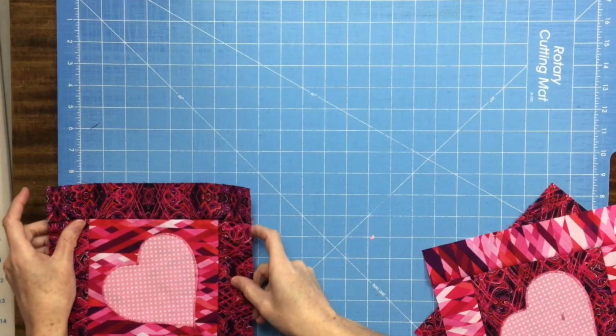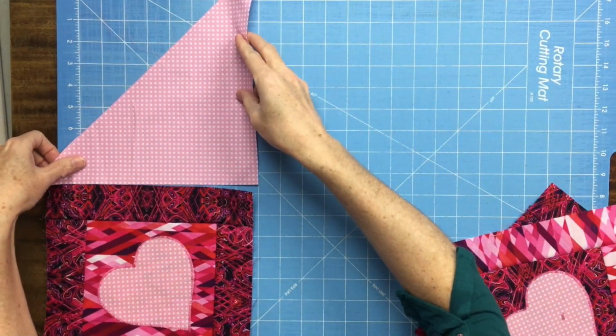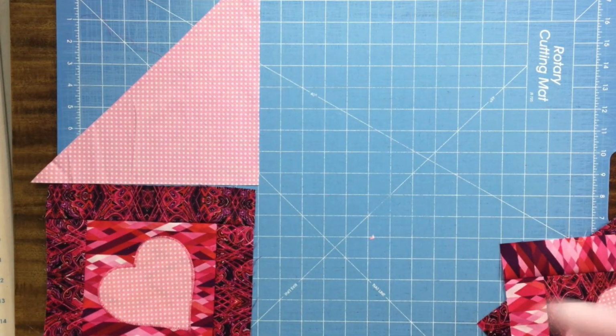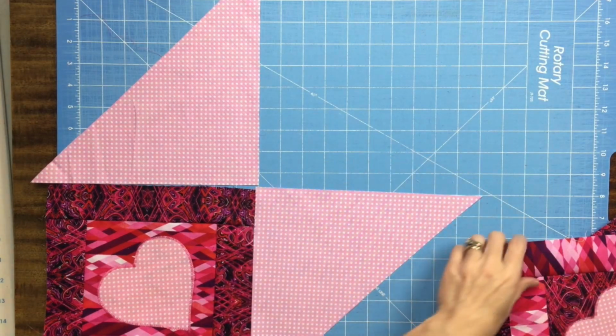and save the placemat ones for down the road. And we're going to lay out a block and then a setting triangle with the short edge aligned with our block, and a second setting triangle, same way.